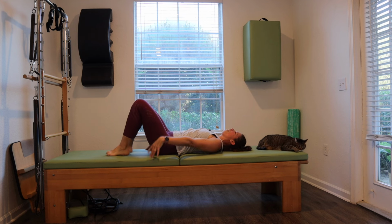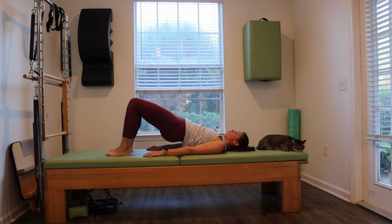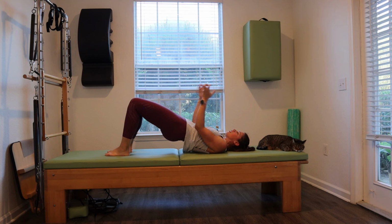Hip socket distance apart, arms are weighted into the mat. Take a big breath in. On your exhale, roll your pelvis back and lift your hips up into bridge. Really think of squeezing your butt cheeks, closing the sitting bones to get the top thigh stretch.